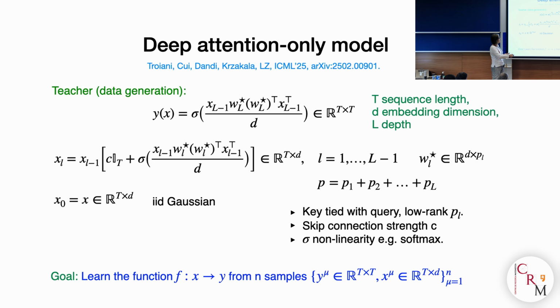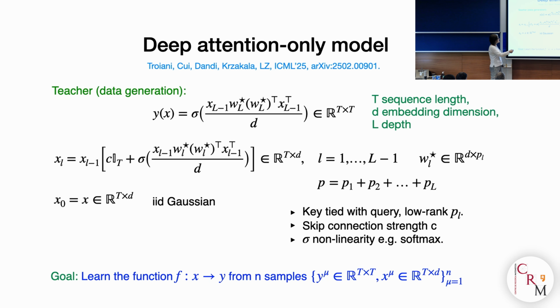For instance, I can take L layers of attention, where this is the Lth layer of attention. L here is the index of the layer, and here I have the skip connection. Here I have the softmax. Most usually this nonlinearity is the softmax, but we can keep it pretty generic. And now here, that's actually the self-attention.